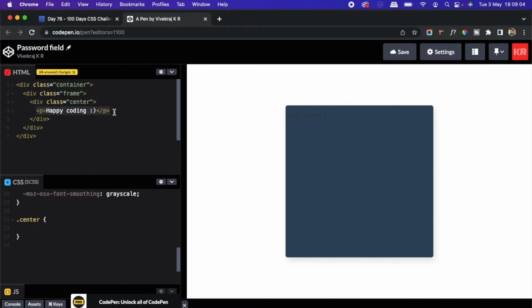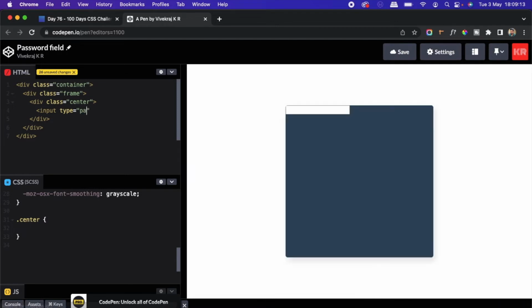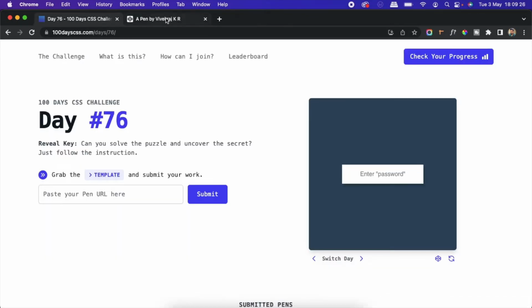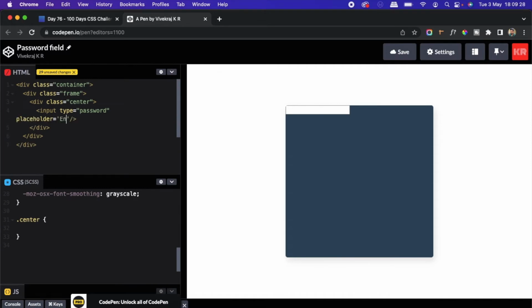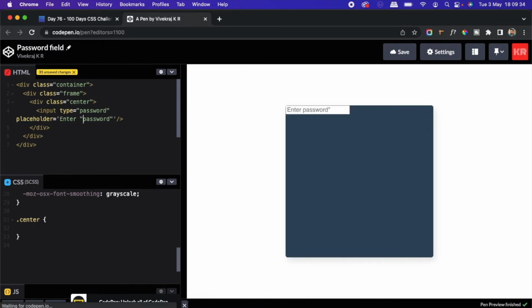Instead of paragraph we'll give the input type equal to, since it's a password we can give password, and placeholder enter password, and this password inside is in quotes.